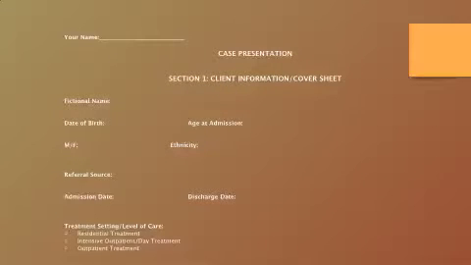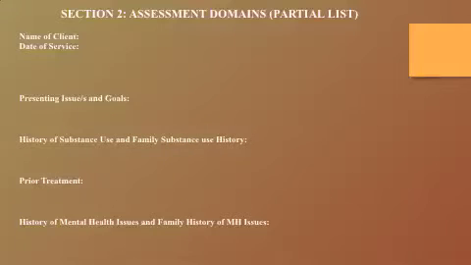To start with, you will be using this form for Section 1 and will provide the basic admission information for your client. Please fill out each area as well as include your own name at the top. Next, we have Section 2, the assessment domains. On this slide is only a partial list, so please make sure to download the full template provided and complete all domains. If you plan to use Allen, the idea is that you would imagine having a follow-up appointment with him to gather the missing information in order to complete a full assessment.